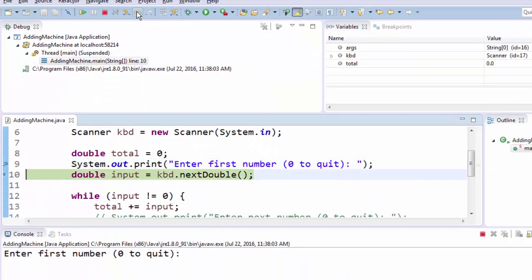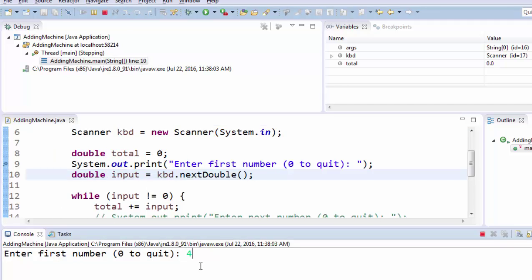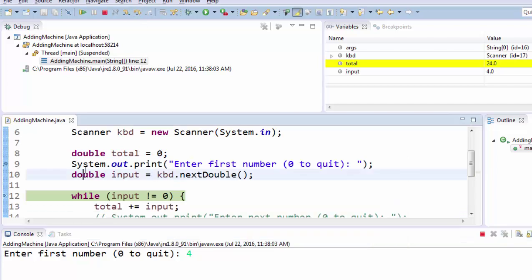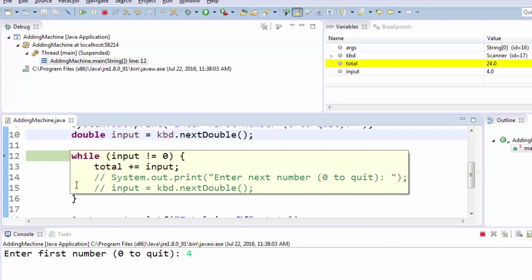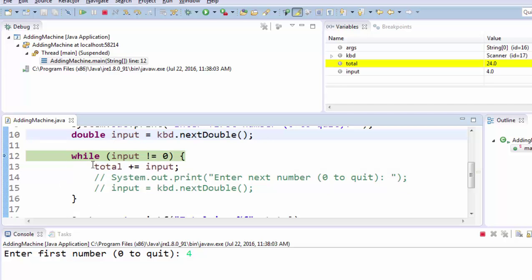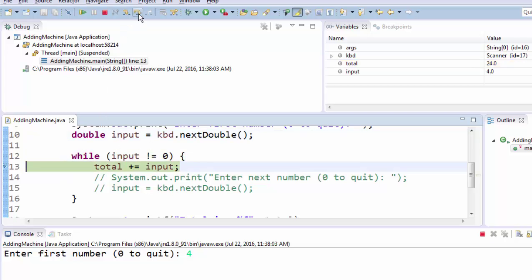I'll click step over, it'll go to the next line. Step over. Now it's actually kind of frozen because it's waiting for us to type input. So I'll put in 4. And then I'm just going to keep clicking step over. And you'll notice it just keeps repeating these two lines over and over again. In a lot of the examples, I kind of highlight this closing brace, but it skips that. It just knows that when it gets to the last line inside the loop, it should go up to the condition.